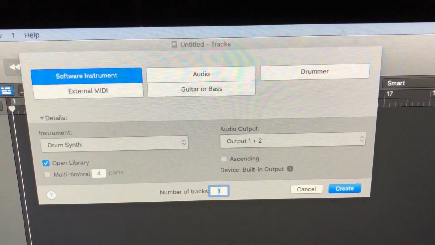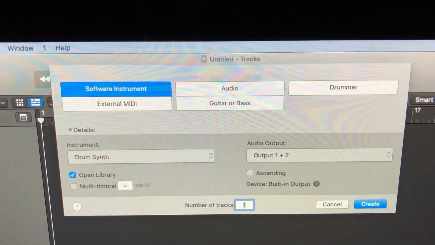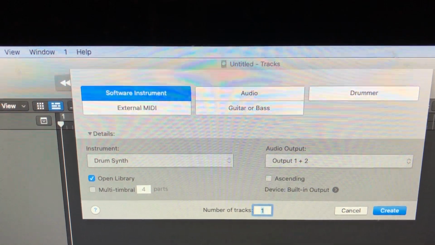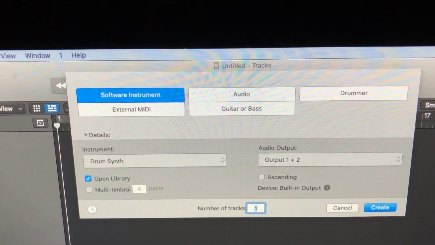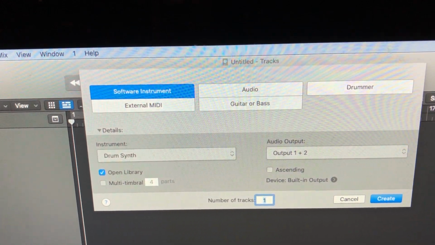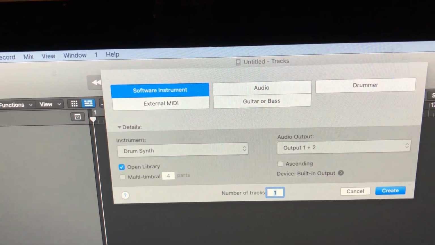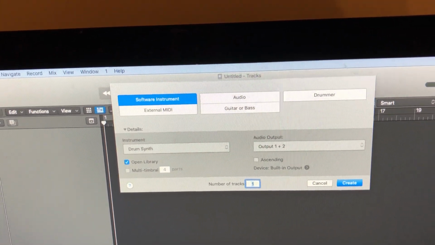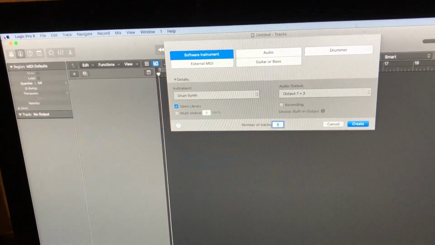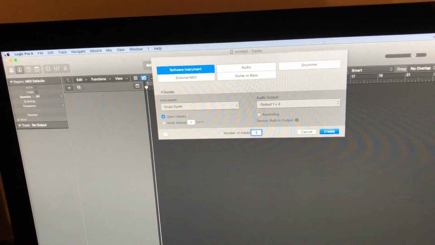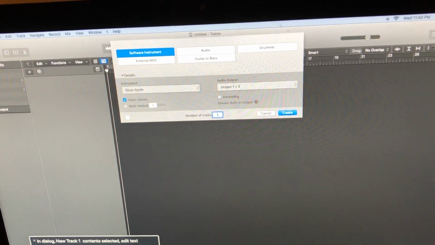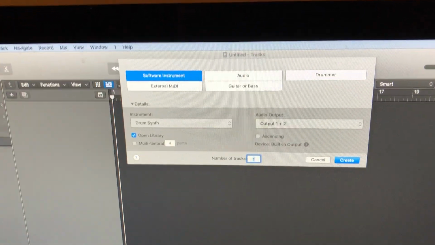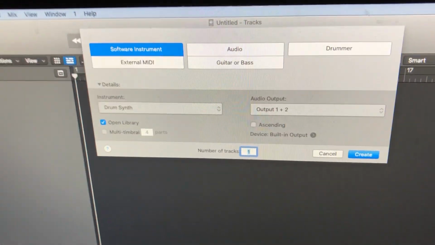And actually, I would recommend as well, this is something I probably should have said earlier, if you have not used GarageBand and you want to get into Logic immediately, I would say don't do that. Use GarageBand. It's free. It comes for free on every Mac, and if you have an older Mac, it's free in the App Store. It's very similar to Logic. The interface is exactly the same, just a little bit less functionality. That's a really good way to get started because, again, it's free, and it's much less intimidating. And if you already have experience with GarageBand, you're going to feel right at home in Logic because the interface is exactly the same, just with more things to control.